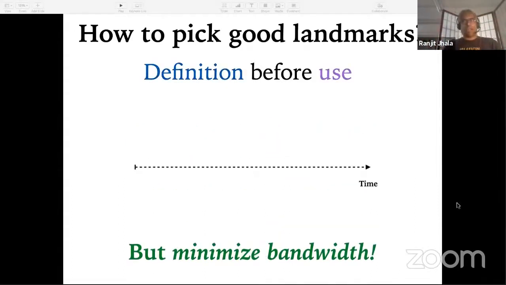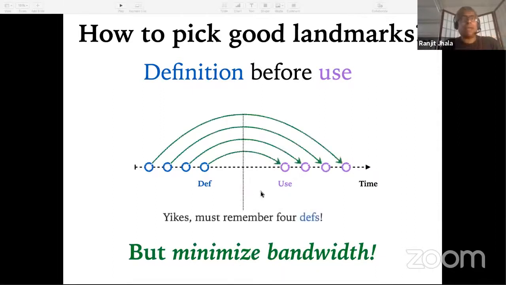So along the x-axis, this is just time, right? As I said, you want to put your definitions before you put your uses, okay? So imagine I do something like this, right? I define 5 different things, or maybe I lay out 4 different problems here, and then I tell you about 4 different solutions in the future. The problem with this approach is it's very high bandwidth. If you think about it, whoops, this is what the bandwidth looks like, right? At any point in the future, the audience member must remember all of these 4 definitions. So at this midway point at the 15-minute mark, I have to remember all these different things. And so it makes sense not to rig your milestones in this fashion, because that's too much bandwidth.